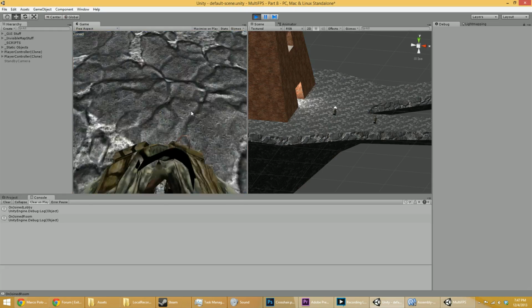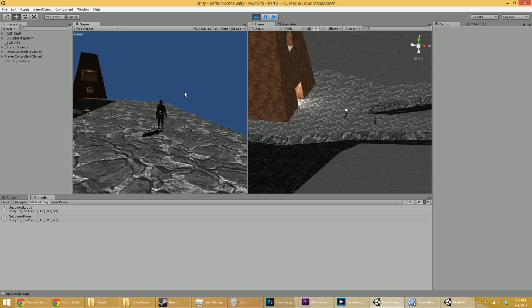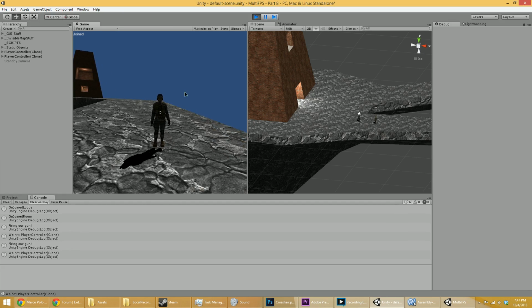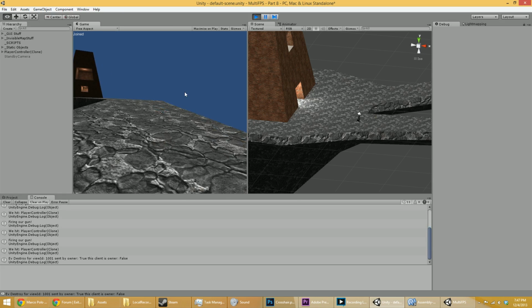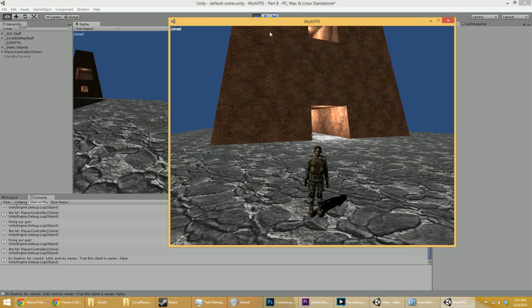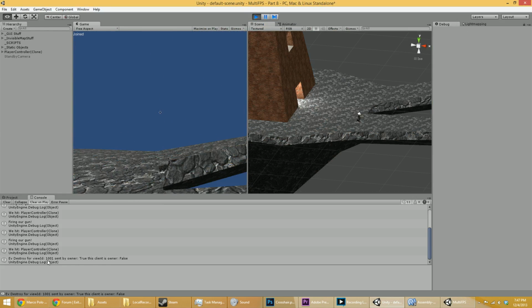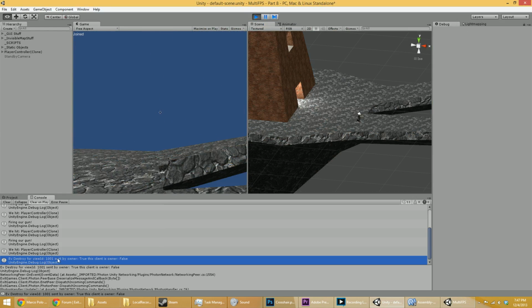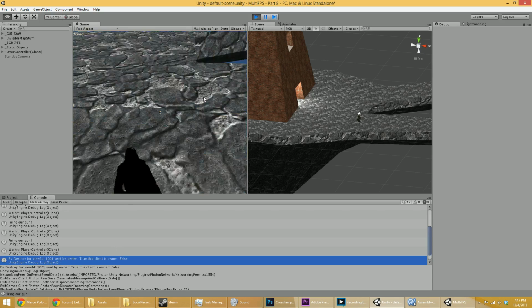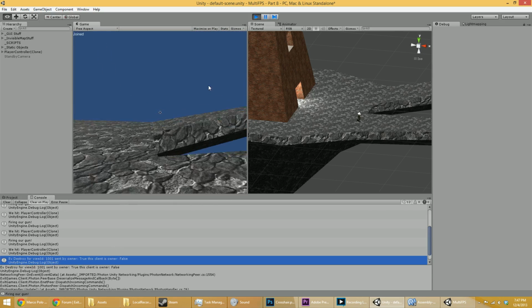Now I'm going to shoot this other character. Actually, I'm going to do it from this screen so I get the log. I'm going to shoot this guy 4 times. 1, 2, 3, 4. Okay. This guy is dead, and again, his camera is not responding, which we obviously have to deal with in a more elegant fashion, but that's fine. And over here, we got no error message. We did get an entry in the log that says we're destroying something, but that's okay. That's actually very nice that we have records that things are being destroyed over the network.